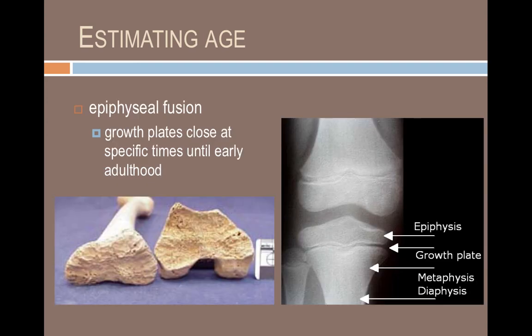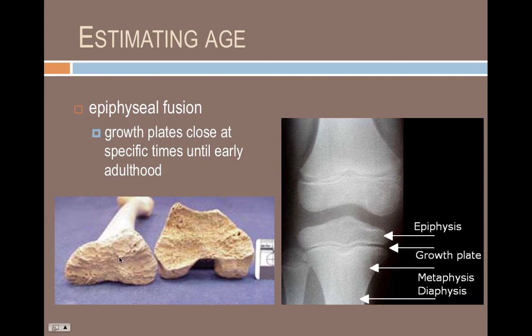Another way to estimate a person's age is by looking at the fusion of their bones. And this is called epiphyseal fusion. So when we are born and when we're young children, our bones are in lots of different parts. They haven't fully fused because these areas of fusion, you can see sort of right here, this line, that's a growth plate. And that growth plate has to remain open or unfused throughout a person's early life, because as soon as it fuses, then growth has ended.